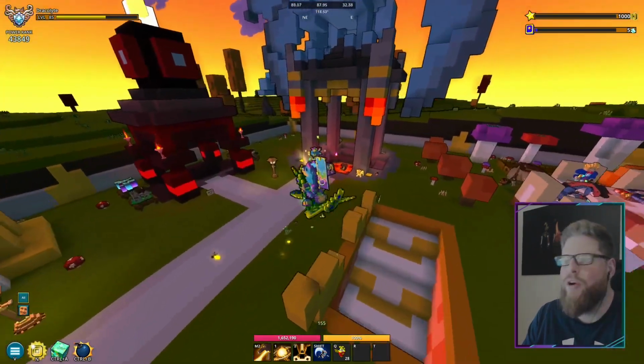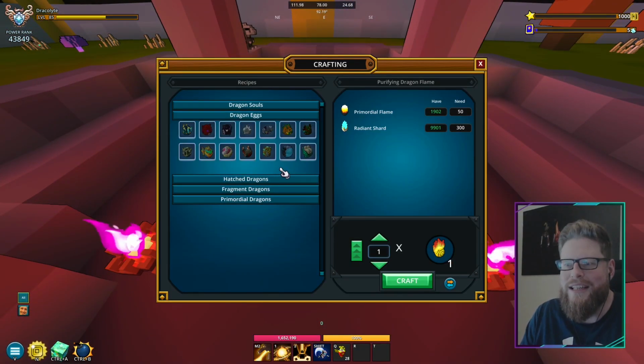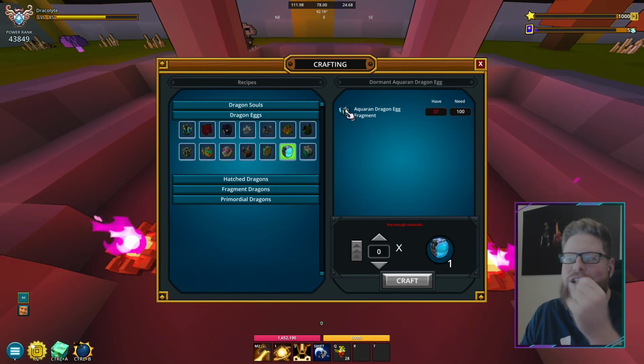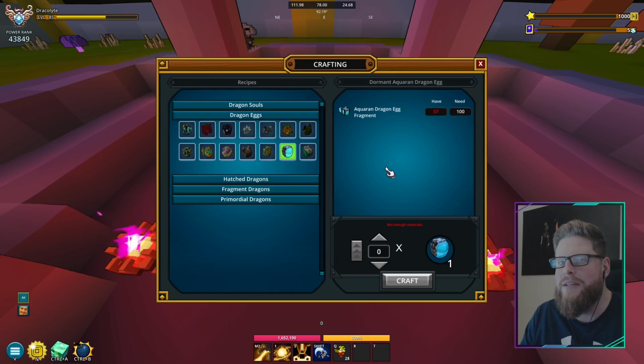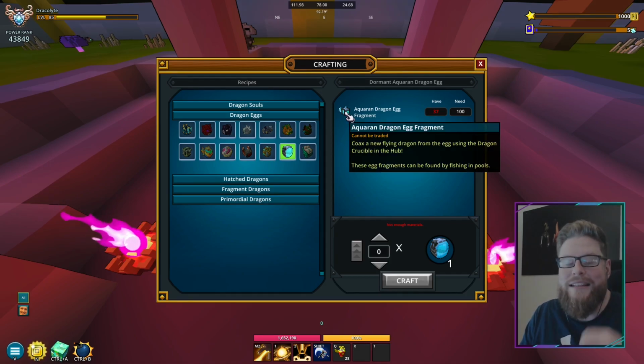But let's go and talk about how you are going to obtain this one here. So first you need to get the dragon egg. So you fish inside, like I said, pools. As you can see right here, you fish inside pools, and it's random. I've only gotten 37 of the fragments, so I feel like they're a little bit more rare than the ones for the old water dragon. But you can get these in all the pools.